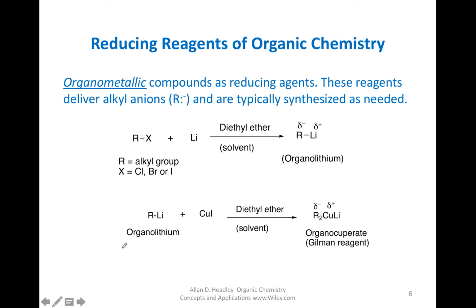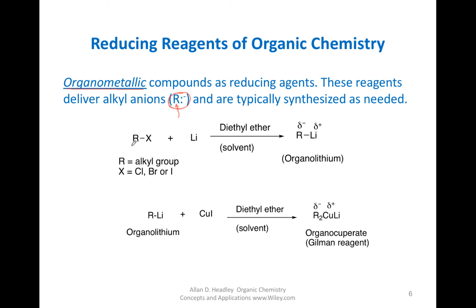Let us turn our attention now to another type of reducing agent, and this one is called the organometallic. As you can imagine here, this one does not involve H minus but R minus. So the same type of reactions will occur as we have seen with the hydride, but in this case it delivers not H minus but R minus. We have to make them. They're not easily purchased in the stockroom, so we have to make these. Let's see how we make them.